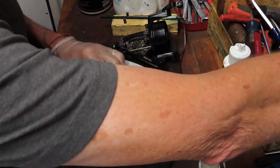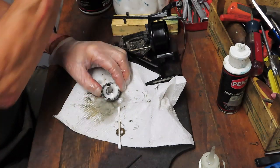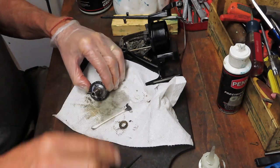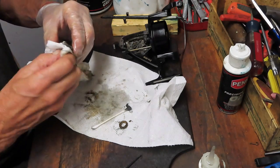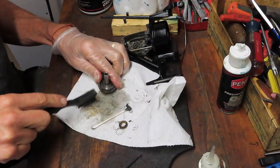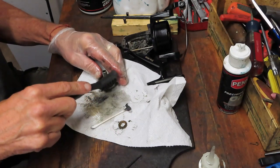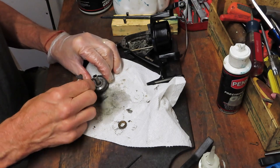I'm just going to do the same thing here. We're just going to clean this up. I think I'll use a little bit of that penetrating oil again. It'll be a little bit of a grease buster there. Use my paper towel to get some of that excess off the shaft. I'm going to use a brush here, get the grease out of there. Doing the same thing, checking the channels here to make sure that they're not clogged either.